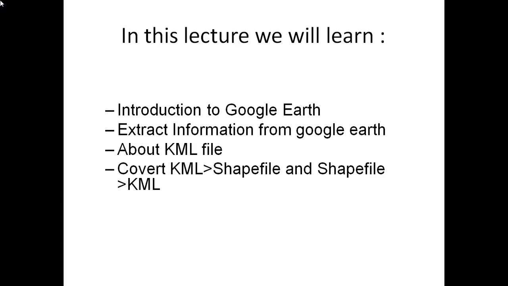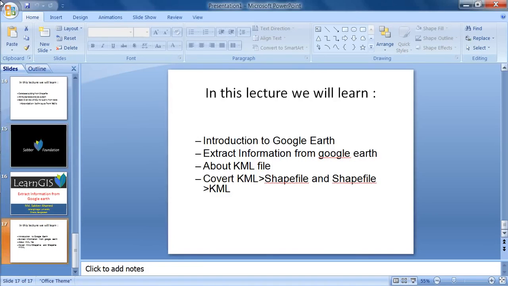Okay, so let me tell you something about what a shapefile is. You know, the shapefile is an ArcGIS vector file used for vector visualization or vector operations, something like that. In the same way, KML is the Google Earth vector file, and we'll see how we can convert each into the other for our work or research. So whatever you want. Okay, so let's get started.